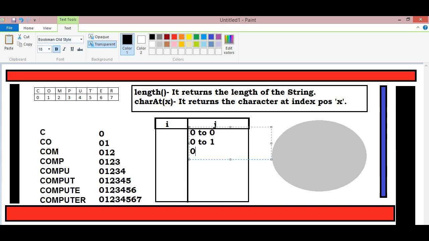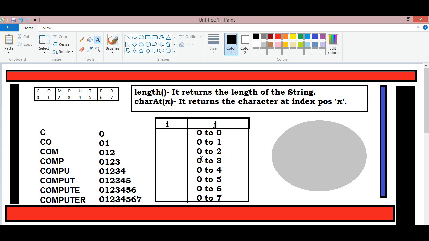Then comes 0 to 2, 0 to 3, 0 to 4, 0 to 5, 0 to 6, and then 0 to 7. If the column J moves like 0 to 0, 0 to 1 like that, then you can see that the first portion of this column is fixed and the ending portion is changing.